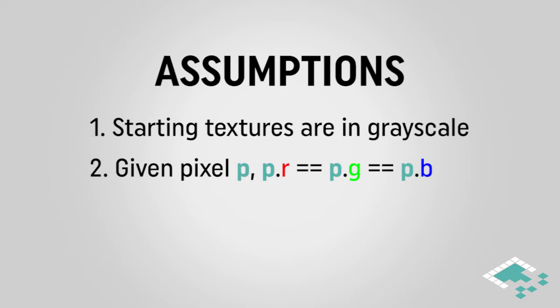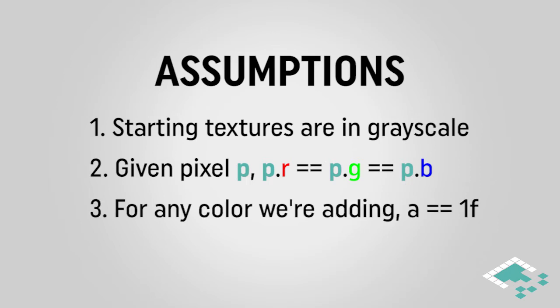However, we cannot just use that for multiplying, because if we multiply — say we have a red of 25% — and we multiply that across our applied color, that's also going to affect that color's alpha level, and we don't want to make these suddenly transparent where we don't want them to be. So we are going to have to actually multiply the colors together. The other assumption we're going to make is that when we apply these color layers, they always have an alpha of one. Right now we're just going to assume we're going completely 100% adding a color in, which makes it a little bit simpler for this initial beginning of multiply blending.